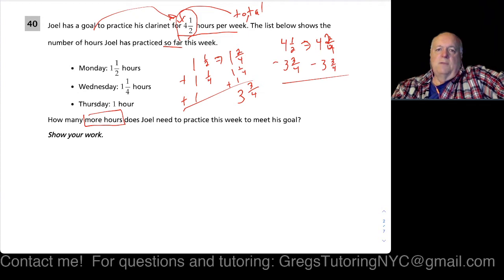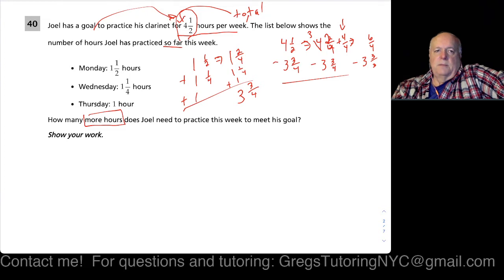So we have to borrow from the whole number pot. This becomes 3. And we're going to add 4/4 to this. Okay? Why are we adding 4/4? Because any number over itself is 1. We just took the 1 away from the 4 to make it 3. So this becomes another transformation again. 3 6/4 minus 3 3/4. No, sorry, 3. This was the 3 here. Let me actually erase that. I don't even want to cross it out.